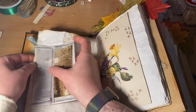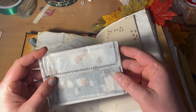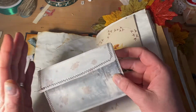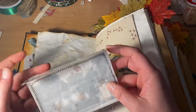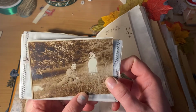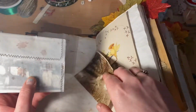So then on the other side, this is one of the envelopes that I made, and I do have a video on my YouTube channel on how to make these. It's made out of tissue paper and the inside of the cereal boxes, the paper that the cereal comes in, and I've made them into envelopes, but I do have a YouTube video on how to make them. So this is another vintage card, and I'd like to think that this was a picture taken in India before she came to the manor with her dad.